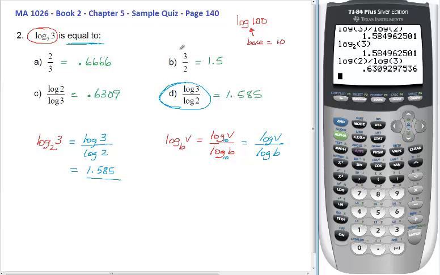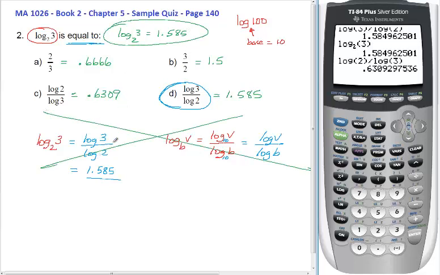So if we use this log to the base 2 of 3 button and got 1.584 or 585 if I round it off, if we did that first rather than use the rule, then we know the decimal, and then just go to each one and calculate the decimal. When you match the decimals, this one matches to this one, so you could circle D. So a couple of ways to tackle it, a couple of different thoughts, but the answer to number 2 is D.